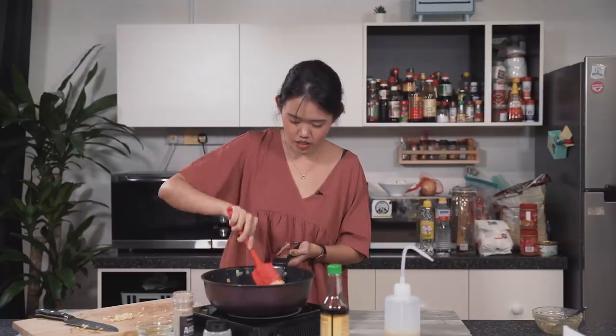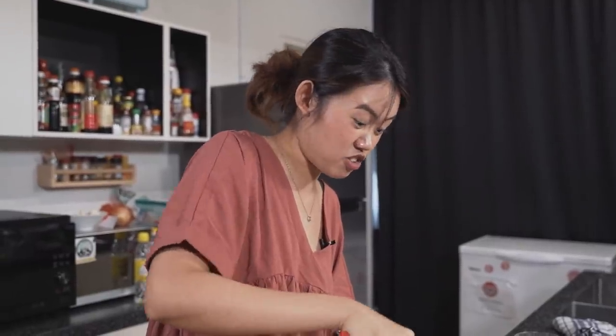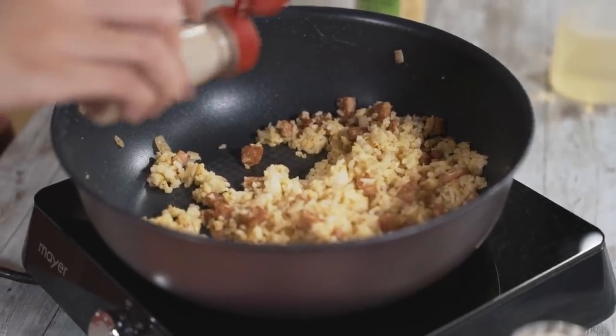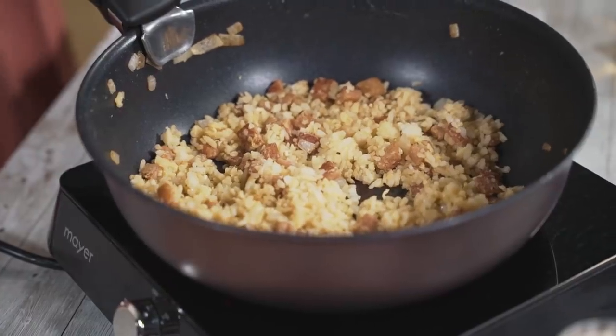It's still a bit moist, a bit wet, right? So when it's almost dry, but not dry yet, you can add soy sauce. A little bit. According to my mother, how you know whether your fried rice is ready is when your rice starts to jump. This is a very Chinese flavor, which is white pepper. I'll put a little bit. Oh, do you see it? It's gonna jump.